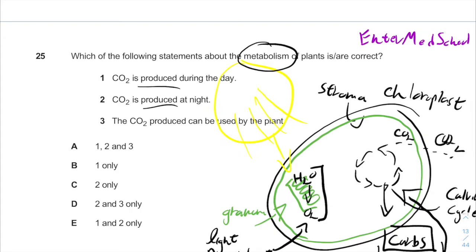the energy you get from the thylakoid process, the photosynthesis, regenerates ATP and NADPH from ADP into ATP and NADP plus into NADPH, and you can use those molecules inside the Calvin cycle in order to keep generating carbs from carbon dioxide.